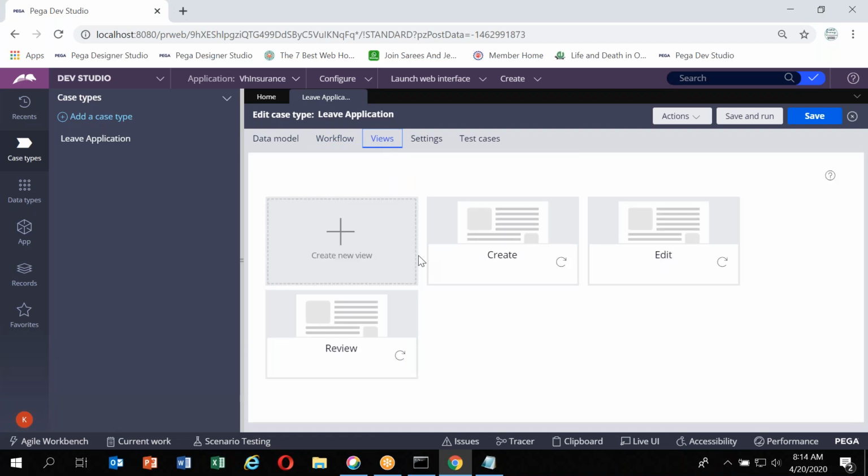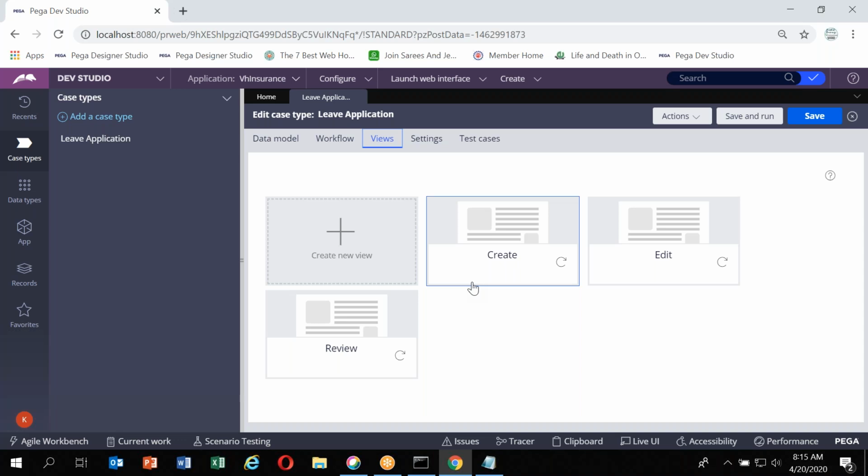So what is a view? View is nothing but screens. We have a customer detail screen, vehicle detail screen, manager approval screen, address detail screen, right? Whatever screens we display to the user are called views. Views are nothing but the sections. Now do you understand the terminology difference between a case type and the flow processing? There is a big terminology difference.